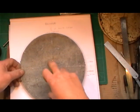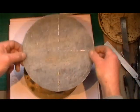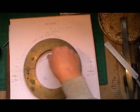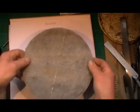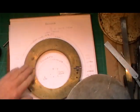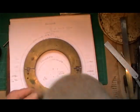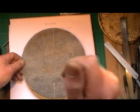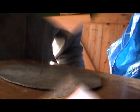But then I come to two different offsets for the inner one, and I've got to bore this out to make the former. And then, because everything's concentric on that former, I've got to offset my plate to do the forming.